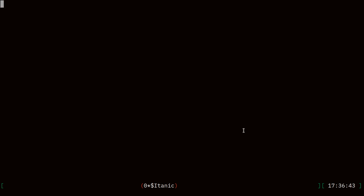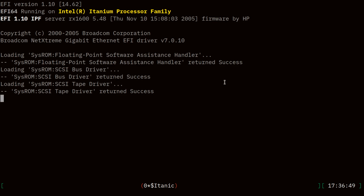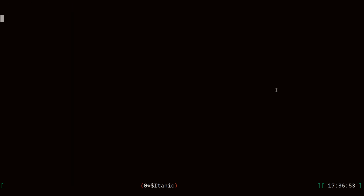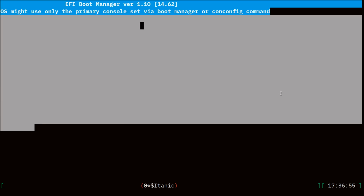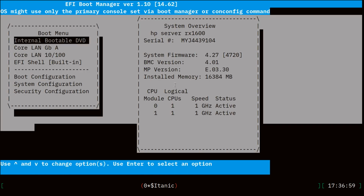So I was able to pick up a couple actually, and over time I have gotten some other spare parts and upgrades. So I've maxed out the RAM at 16 gigabytes. I added the second processor, so there are now two Itanium 2 processors in here, 1 gigahertz apiece. You can see that here.